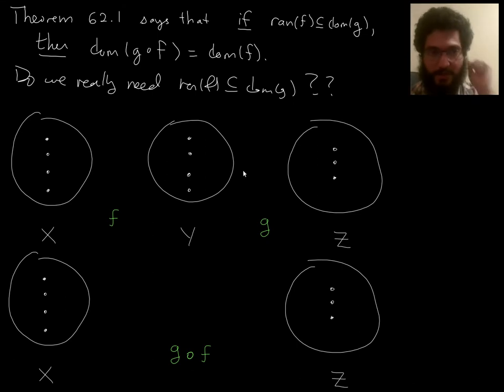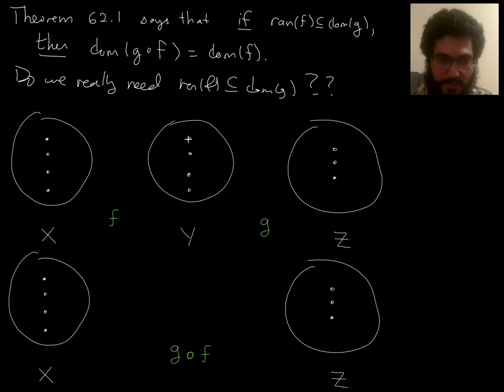And I want to see if I can violate this. So first I'm going to try to violate this. So the range of f, I want to make it so that the range of f is not a subset of the domain of g. So that means I want there to be things that are in the range of f, but not in the domain of g. So what's the range of f? It's all of those things, all of these dots that have a friend on the left side, right? So that's the range of f.